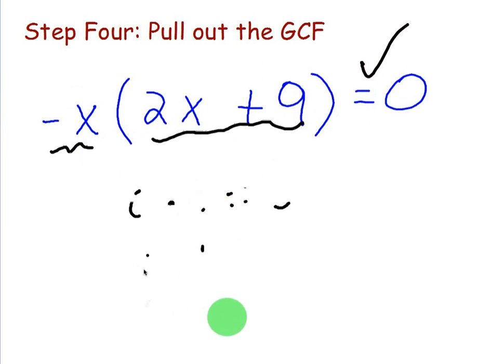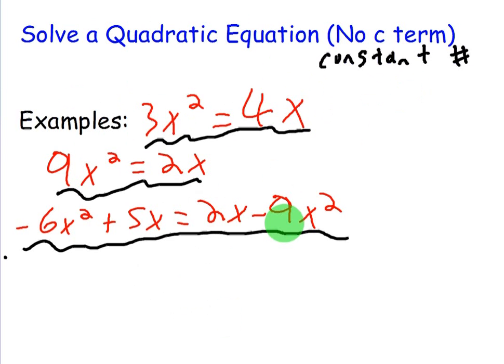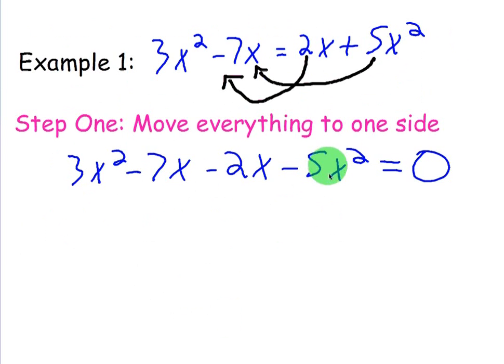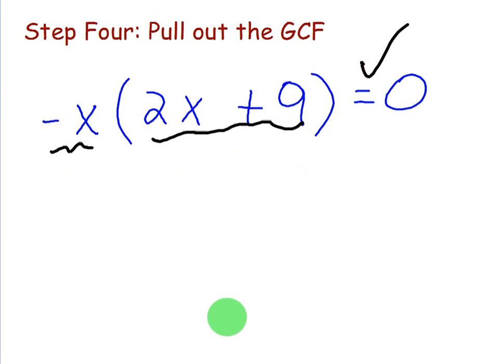Well, it kind of came from the first step we did when we moved everything to one side. It's not like you have nothing on the other side of the equation. If you move everything over, you can't have a blank spot here. It's 0, because you subtracted everything over. So that's why it's important. So we pull out negative x. Now we have two factors. You can see what's going to happen now. You're going to set each factor equal to 0 and solve.